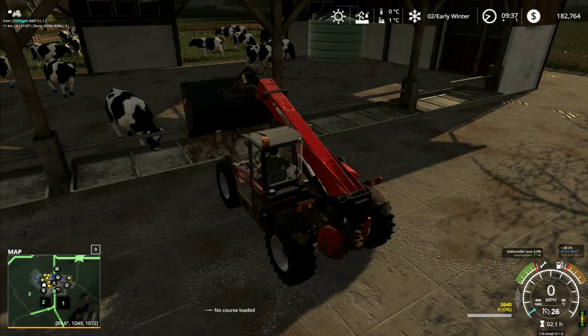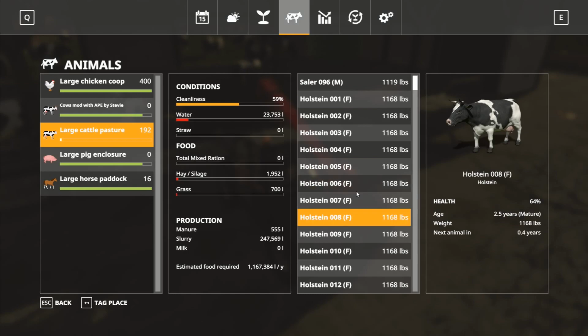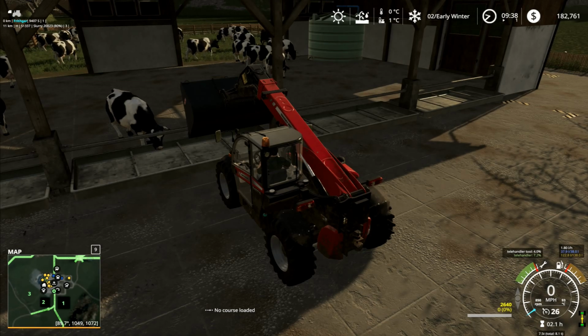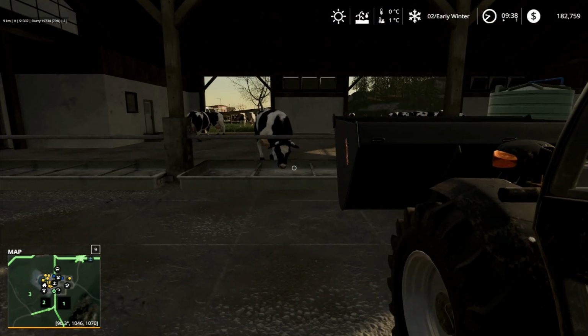2,000 litres of silage gone in. That is hay silage right there. With the 700 litres of grass, that's going to keep them going, but they're all on 64% health, which is not quite so good. That sailor, we could actually sell that one, because you don't need that one at all, because they do AI. You don't have to go and buy a male at all.